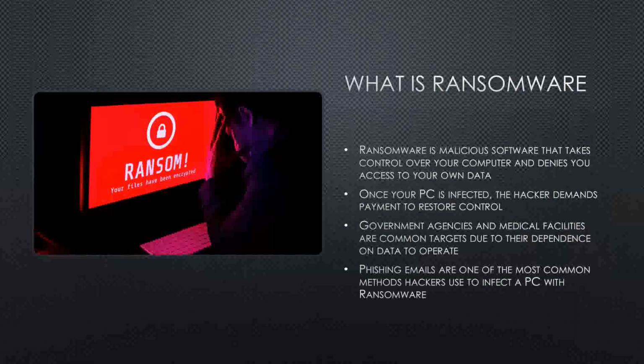What is ransomware? Ransomware is a type of malicious software that gets onto a specific endpoint or device and then encrypts all the data. Then they request that you pay Bitcoin to unlock your files. Big targets of ransomware have been medical facilities or governments because they're considered high-value targets. Most common source of ransomware is through phishing emails.